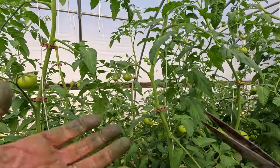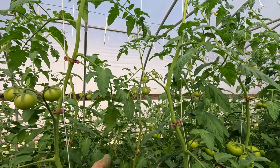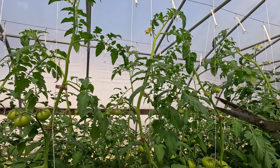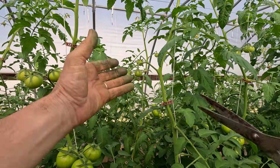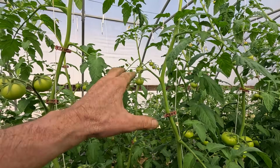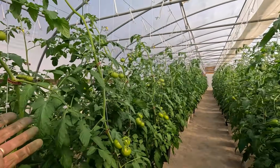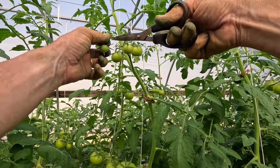Because if we left 4 or 5 tomatoes, like this one right here has 5, if I left them all on here and did that for every cluster all the way up to number 7, which is where we'll be when we start harvesting down here at the base of the plant, there's a good chance the plant will be overwhelmed and it will give me a cluster of blanks. It'll skip a whole cluster, and that costs us a lot of money because it'll be happening in the entire greenhouse, and we won't have hardly any tomatoes to pick that week when that happens.